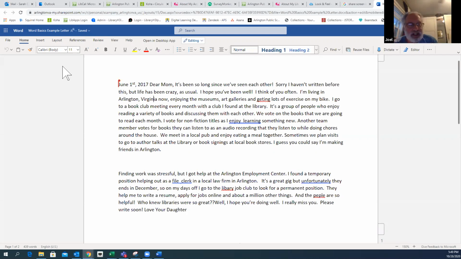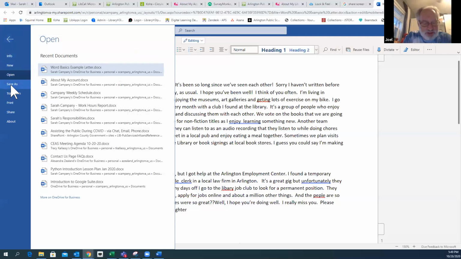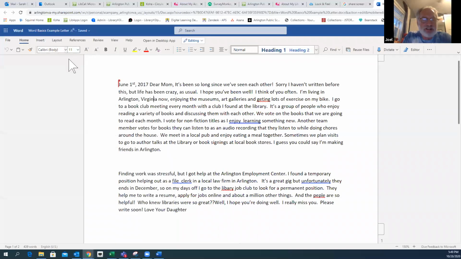So you can save back at that File menu. You can also use a keyboard command, Control-S, is what I use. So you type the control key and the S key at the same time, and that will save. And it's super easy. And if you get into the habit, kind of every time I stop to think or take a breath or stare out the window, I just automatically do a Control-S, and it's saved, and I don't have to worry about it. So that's a great way to make sure that you're saving what you're doing.